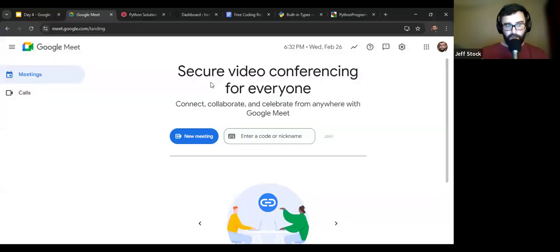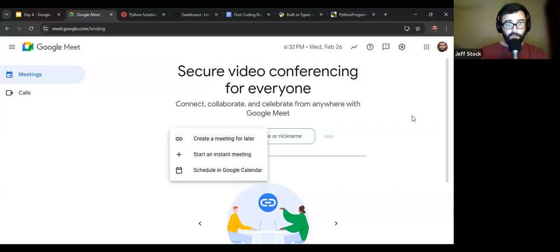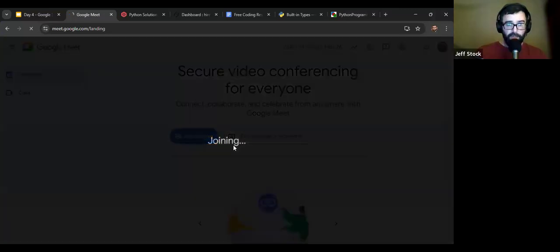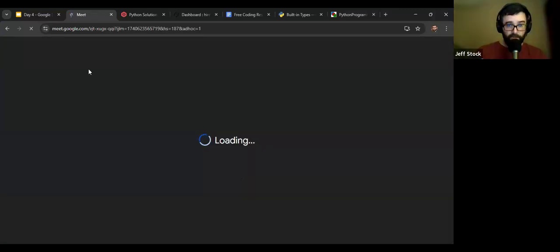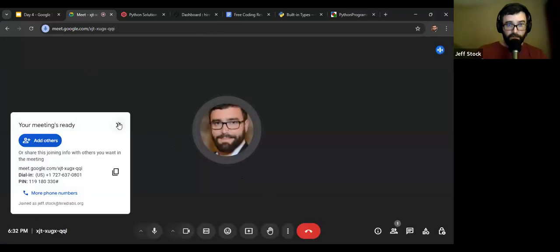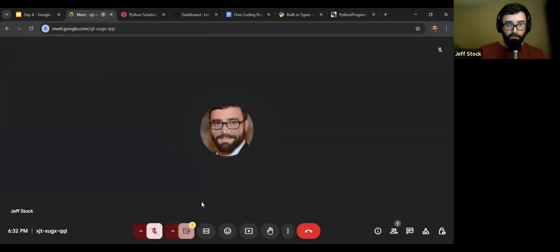So I want to show another cool example of this using this Google Meet. This is going to be visual recursion. They call it the Forever Mirror, which I think is a funny name. But I'm going to start a meeting, and I'm going to share my screen, and this is going to be awesome because this is going to start a recursive.